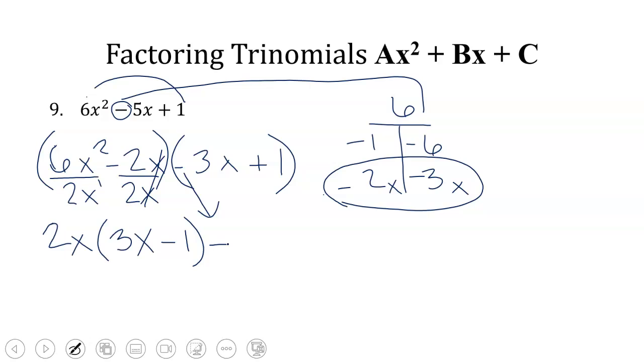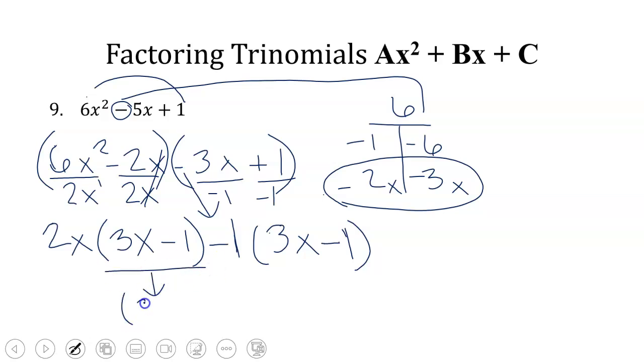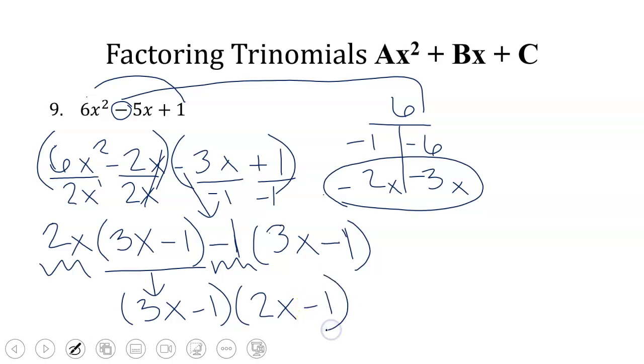3 and 1, what number do they both have? 1. Do they both have x? No. So it's going to be negative 1. So when I divide, I'm dividing by negative 1. Negative 3 divided by negative 1 is positive 3. Bring down your x. Positive 1 divided by negative 1 is negative 1. Do our parentheses match? Yes, they do. Bring 1 down. And then for our second group, we're going to combine these outside GCFs. So what was our first GCF? A 2x. And our second GCF? Negative 1.